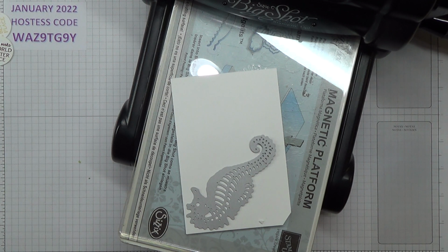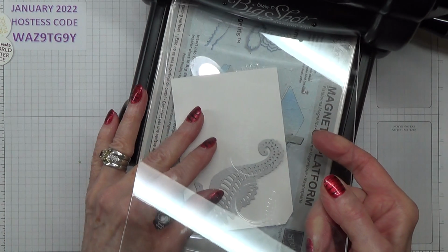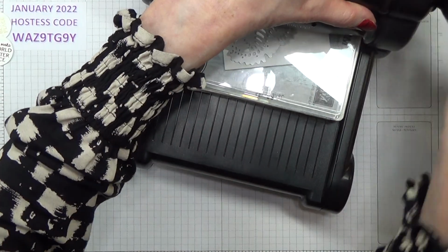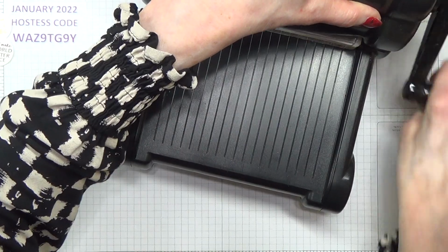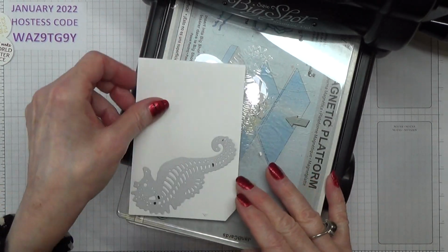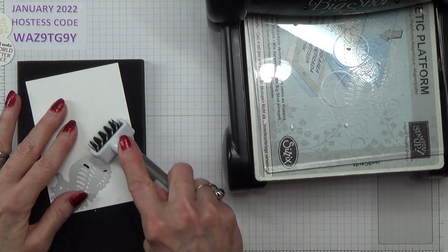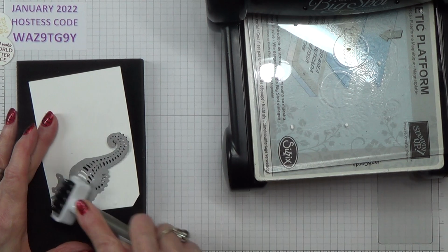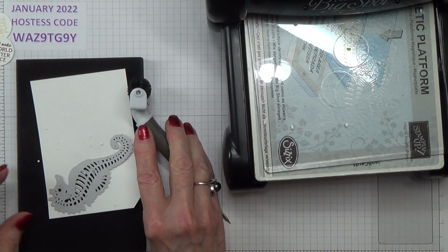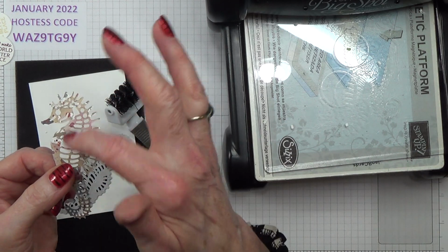In fact, shall I just do one, excuse me while I talk to myself. Like that's that. Yes, because I can put the coloured one on top, can't I? Right, where's my brush? Now obviously you don't have to flatten down the edges of these that you're going to be using back to front, because you're going to be putting ones on here like this. You don't have to worry about the white back to front because it's going to be covered by this.